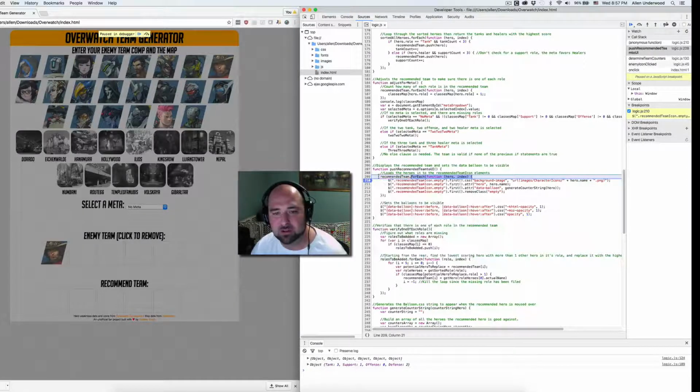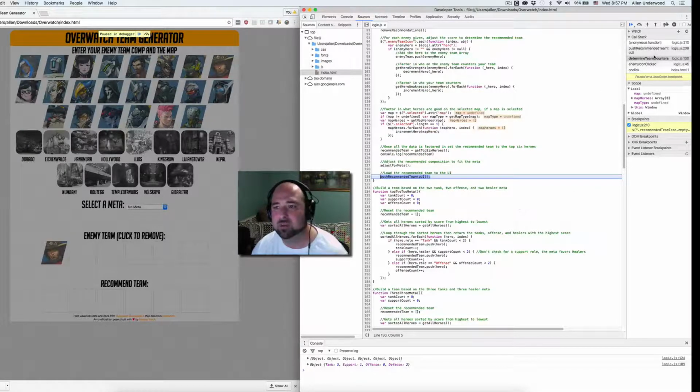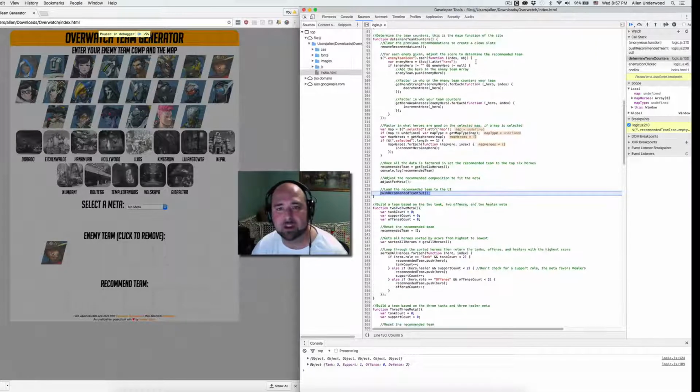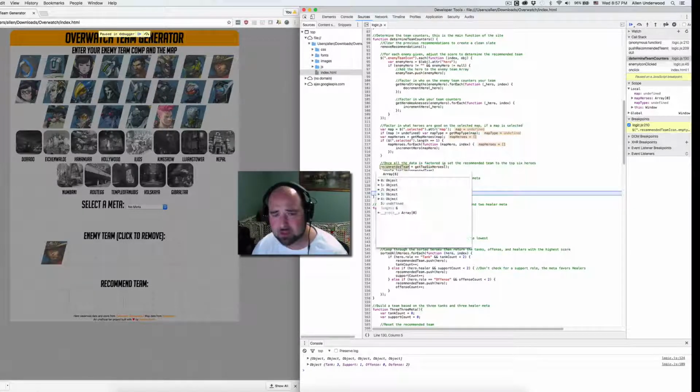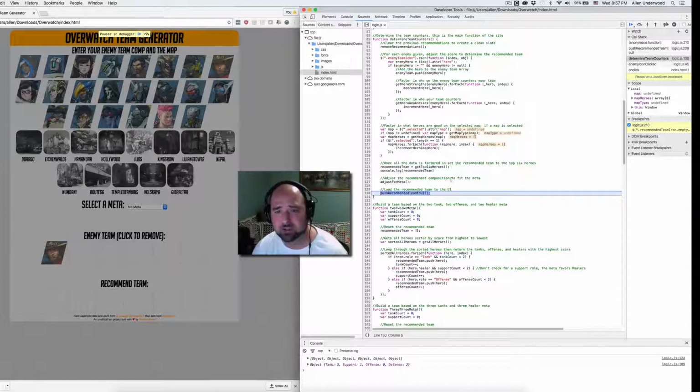And we can see there's nothing that happened before this for each, so that's not really all that useful to us. So let's go back a little bit further. All right, so now we're in this method called determine team counters, and that starts up here. But as I said, typically you want to work backwards, because you can look up here and this is calling a method. There's another lambda right here. Then there's some other things happening down here, and this method call right here. There's a lot of things going on throughout this page.